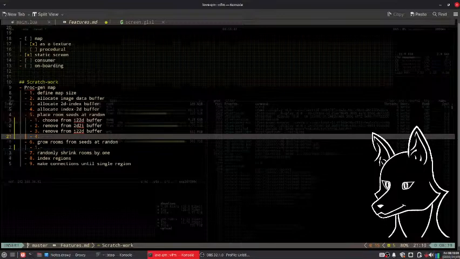And a room is going to have a minimum and a maximum. It's going to have a list of the cells that make up the left wall, a list of cells that make up the right wall, a list of cells that make up the up wall and the down.